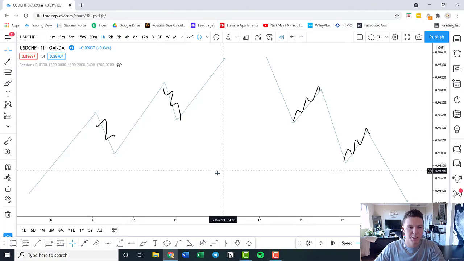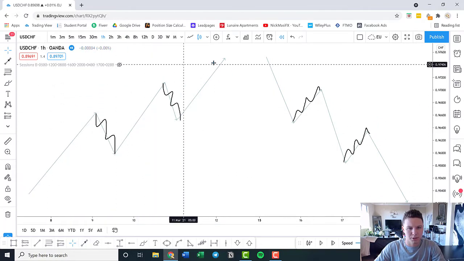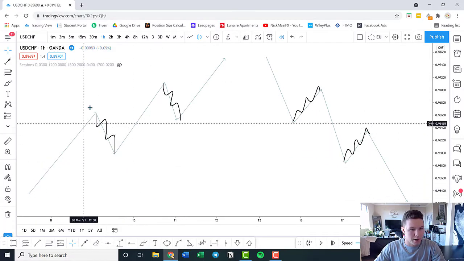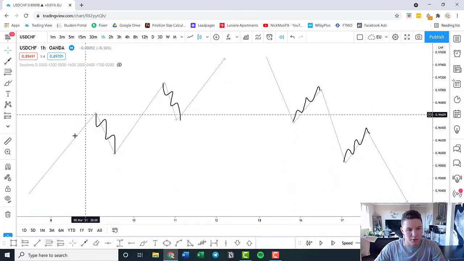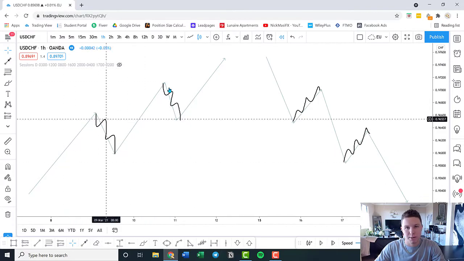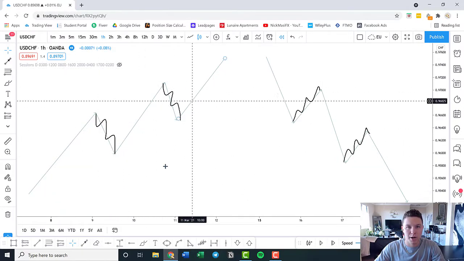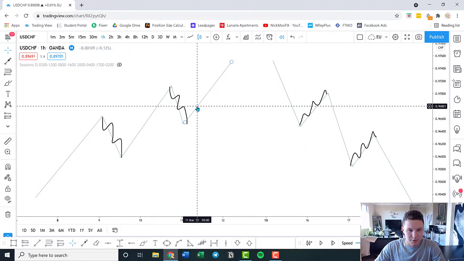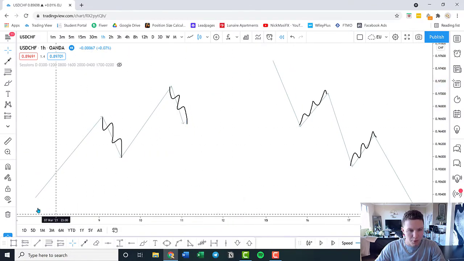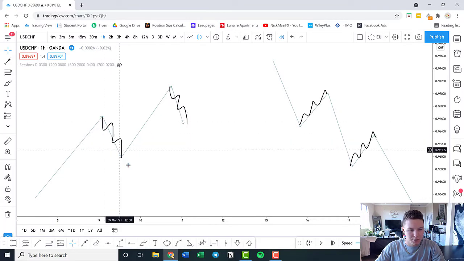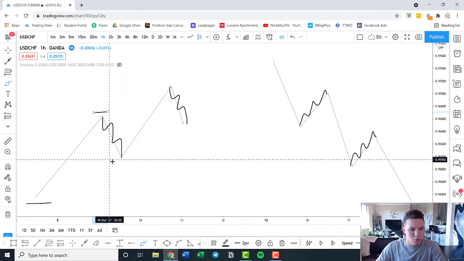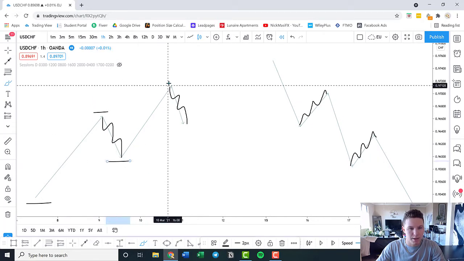So this illustration here, what I have drawn is basic market structure. This would be a bullish scenario right here. On the 1 hour time frame, this is what I'd be looking for. We're in an uptrend on the 1 hour time frame. So when I see an uptrend, I want to look for at least one swing high. I'll mark it off like this. We'll get our high, we'll get our low, and then we'll get another high.